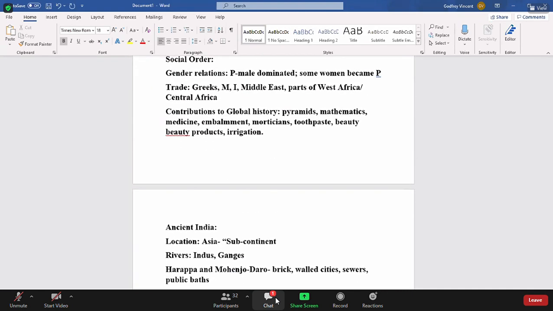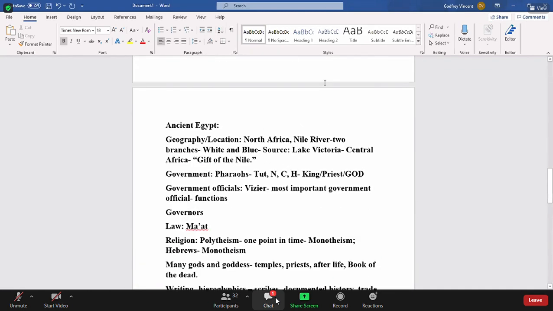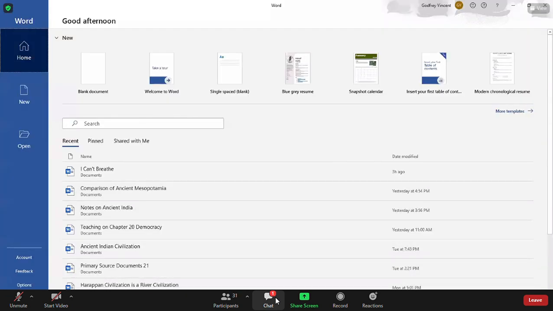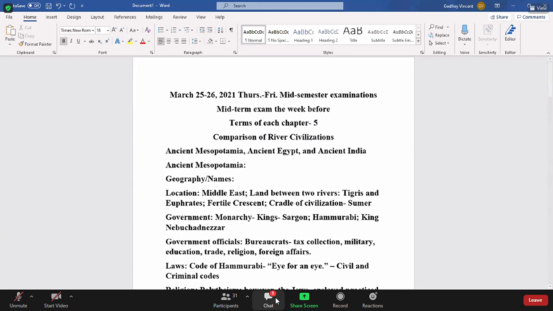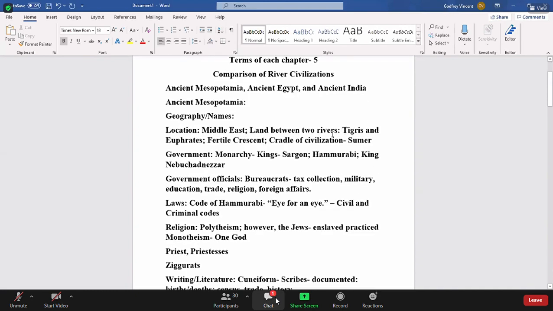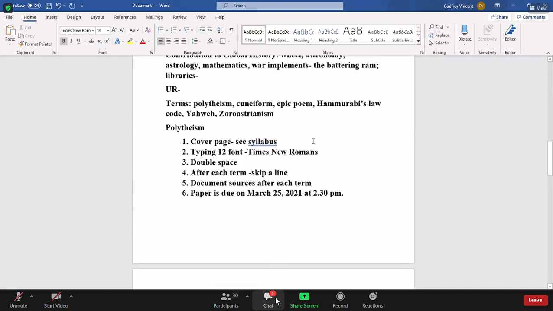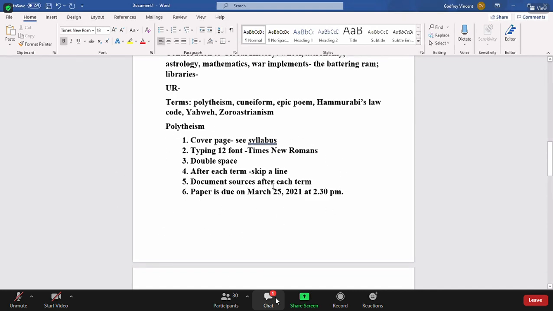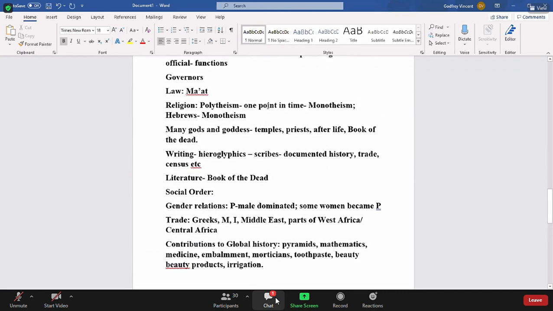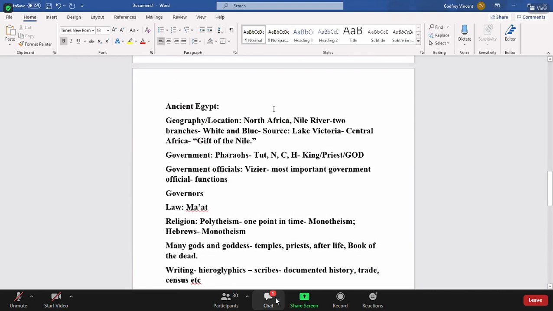So I have spent my time this afternoon taking you through a revision of chapters 2 and 3, and I hope that you will use these. I hope you're making your notes so you know what you're speaking about. I'll reemphasize this before the midterm exam, and we'll reemphasize all the terms, those in the book and those that we think should be there. I'll tell you how many to choose.